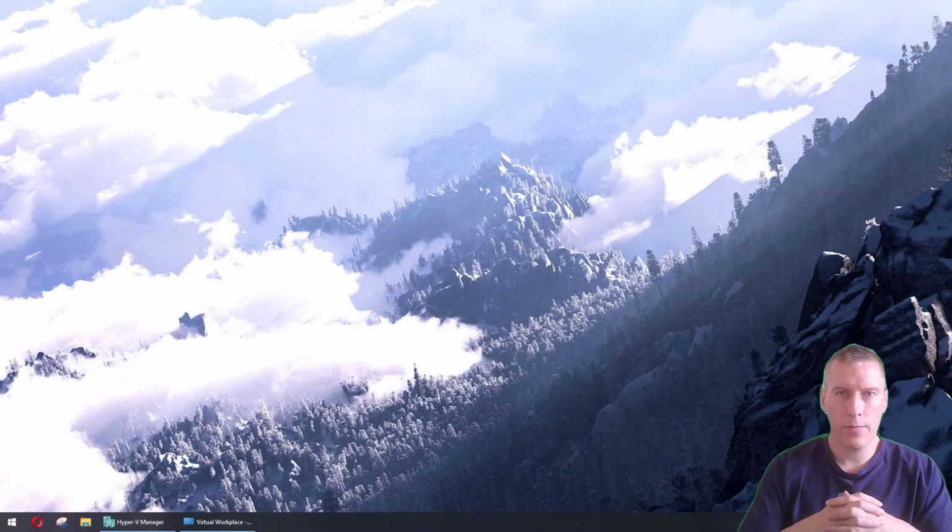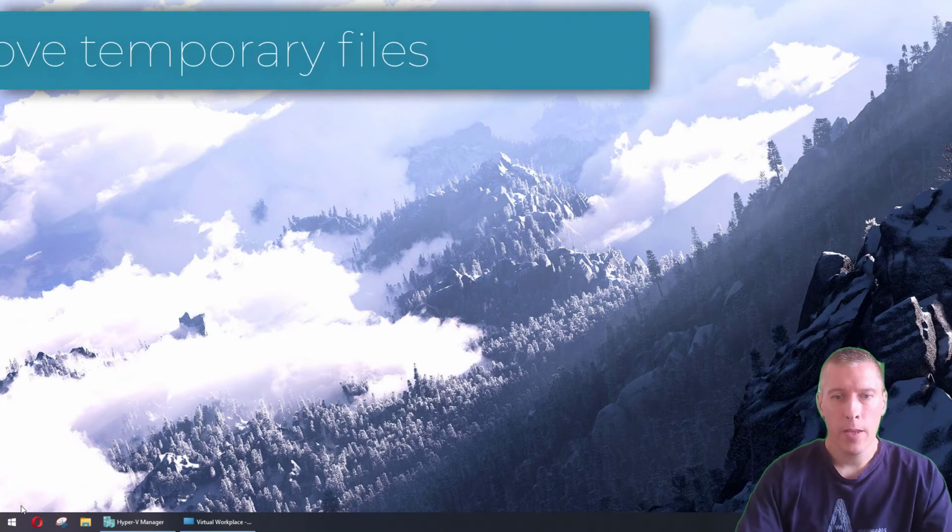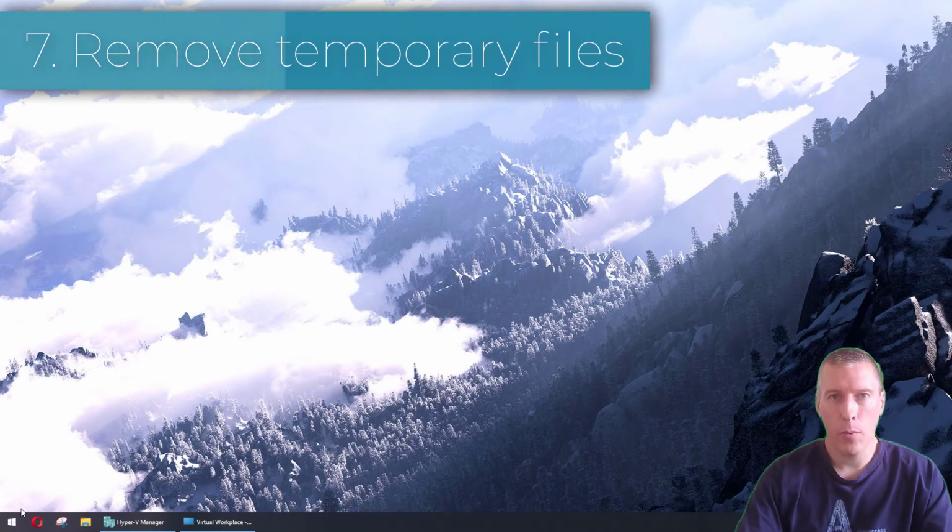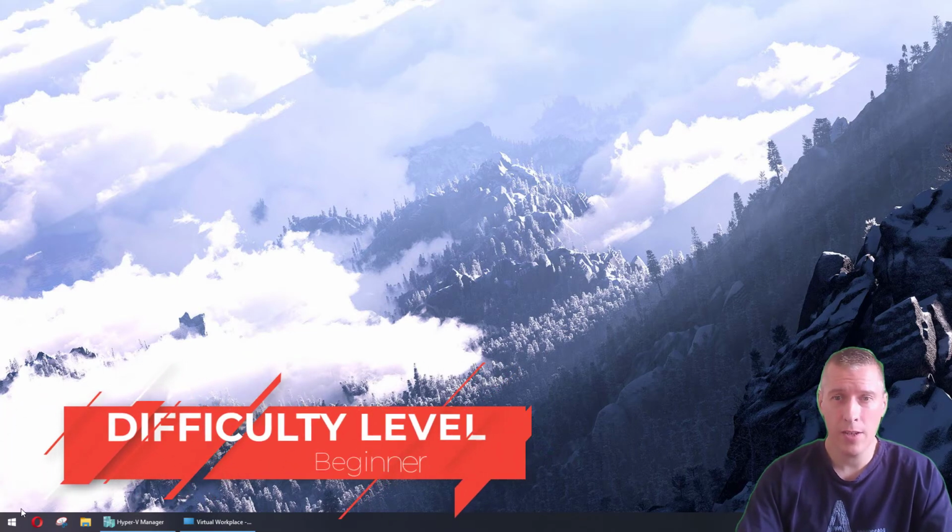Our seventh stage of Windows 10 optimization, we're going to talk briefly about temporary files and the importance of cleaning these out. Now, on any Windows machine, the system and the user profile both have to spit out lots of temporary files, but these can often accumulate over time and potentially affect your performance slightly as well.